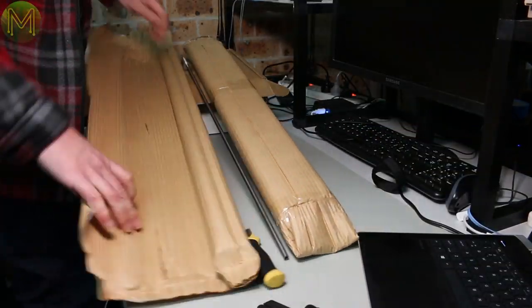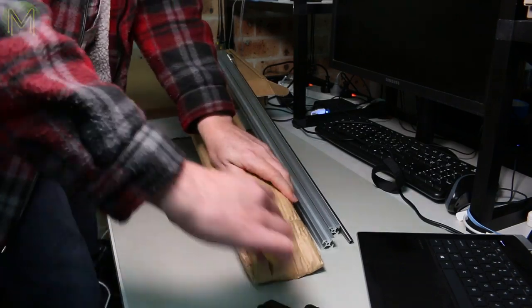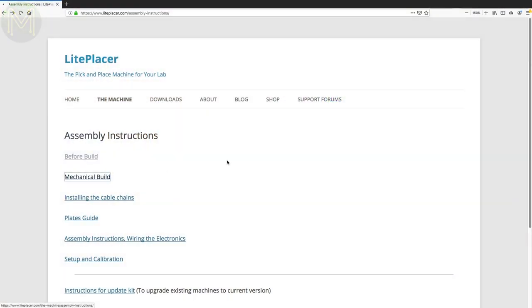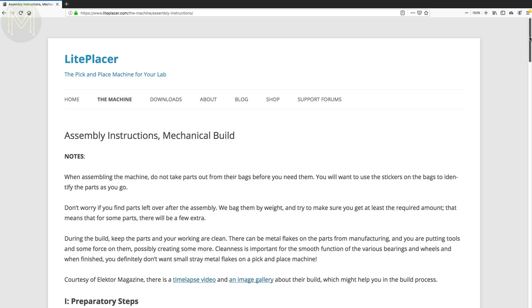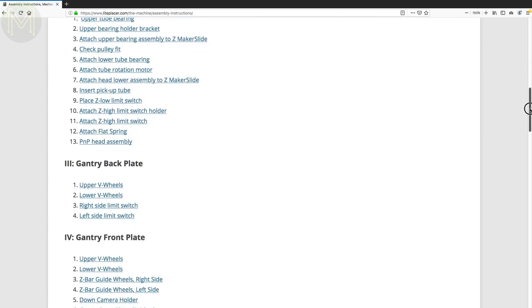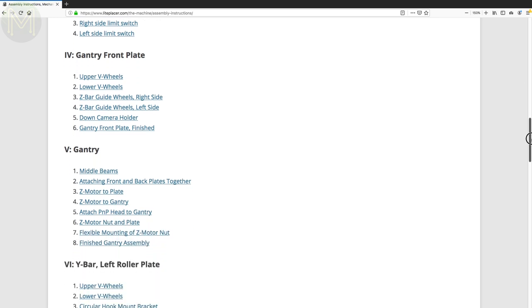Every bag is labelled clearly and the documentation is some of the best I've seen for an open source kit. For open source projects, documentation is one of the things that usually gets left to last or completely ignored. However, the LitePlacer has a comprehensive 100-step process just for the mechanical build. So once again, this kit is really for someone with a fair bit of experience.